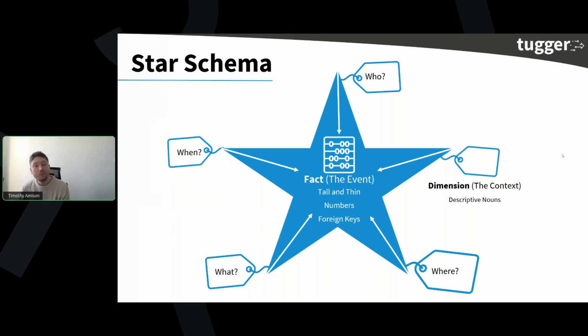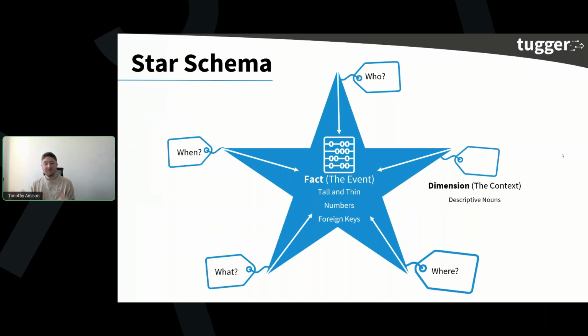And then another important element of the star schema is our relationships. So in SQL, that would be joins. In Power BI, it's relationships. We're building a relational model where all our descriptives all point towards our facts in the middle. The point of that is all about filtering. It's being able to filter by any of our descriptive information to filter our facts. So we might want to filter by what kind of sale we had to look at the numbers of our sales. We might want to filter by when our sales happened and then look at those numbers in the middle. So that's the core idea of a star schema.